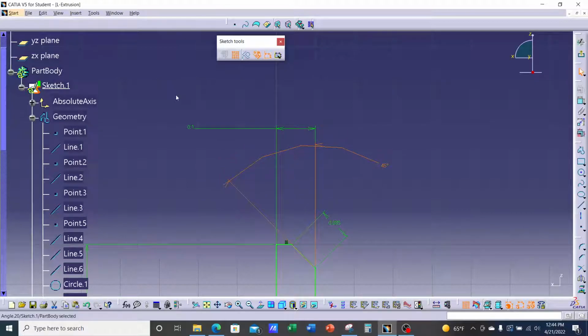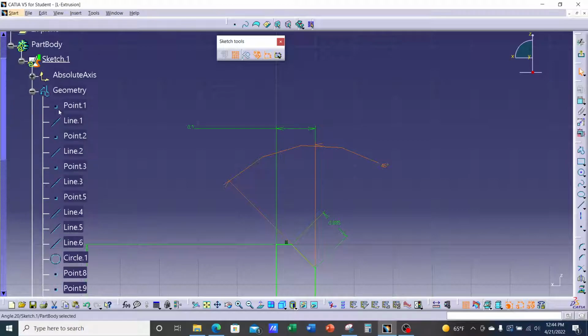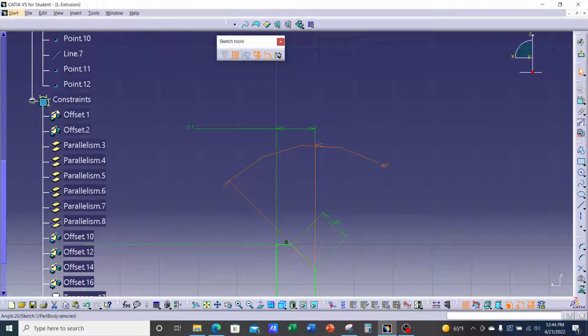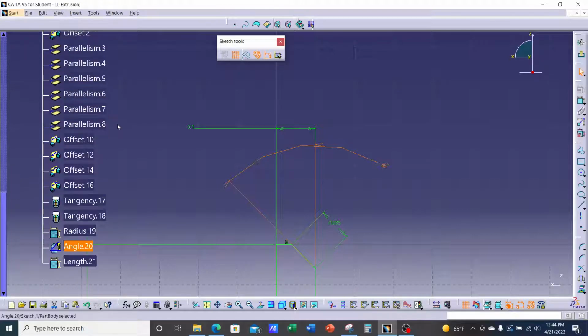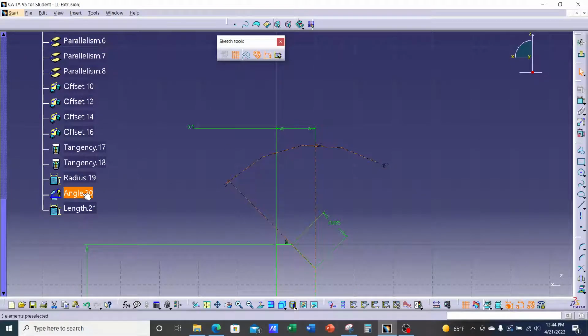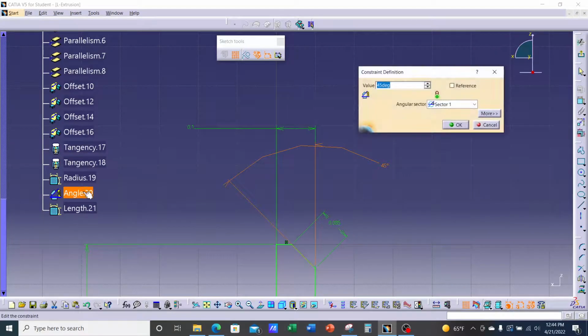It's easy to lose your constraints. So if you can't find the constraint for some reason, look in the constraints branch. So I'm just going to roll the wheel. You can always open up the constraints, right? If you have trouble finding that angle, you can always go here, right? You can always double click here and change the angle. Now it did default to 45. If you needed to change the angle, you can always change it here. Most likely a 30 or 60 degree chamfer will be asked for. But most chamfers are about 45 degrees. Again, 30 and 60 degrees are also quite common.